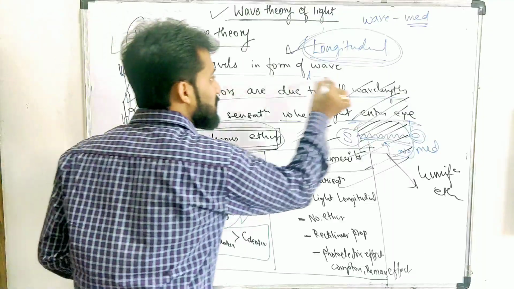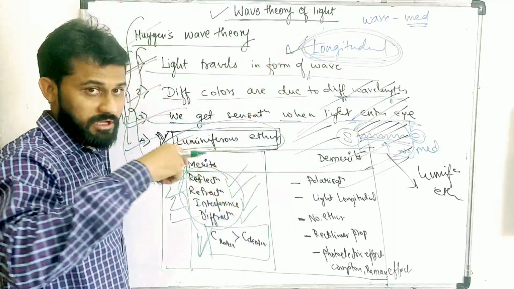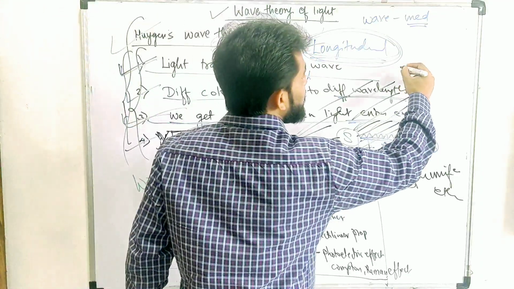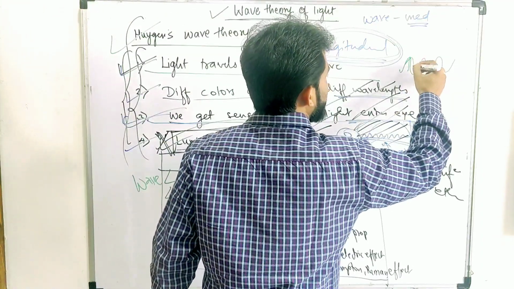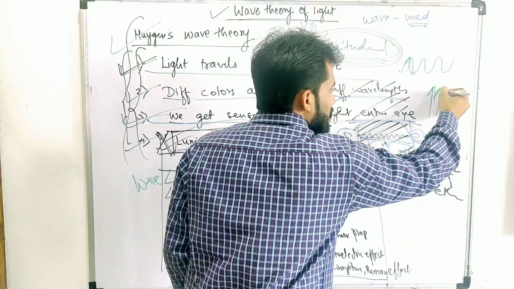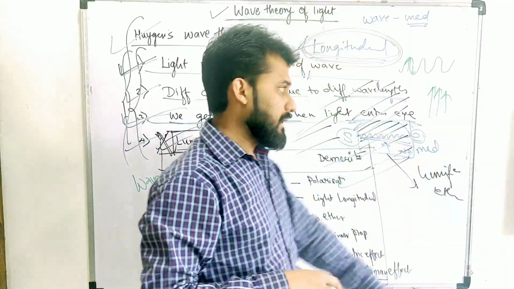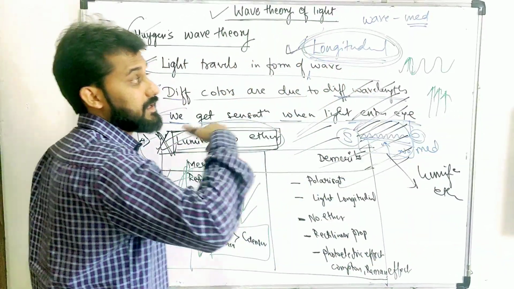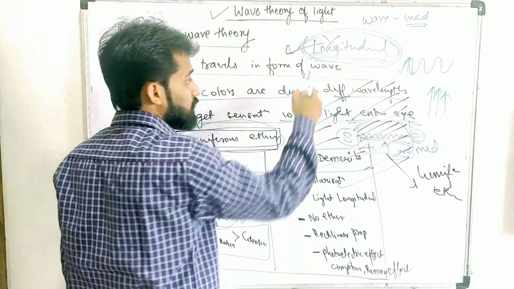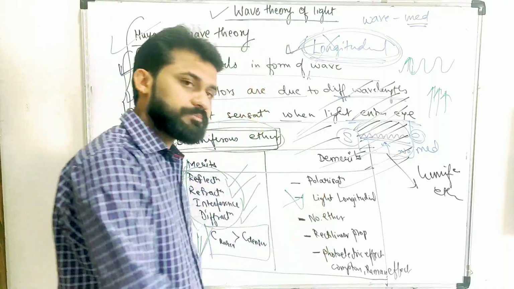The first problem was in the first statement, that light is a longitudinal wave. Actually, now we know from electromagnetic theory that light is a transverse electromagnetic wave. In it the electric field and magnetic field vibrate in this plane, and light travels straight, correct. So now we know that light is a transverse electromagnetic wave, it is not longitudinal, so this was the wrong point. Demerit: saying light is longitudinal is wrong.